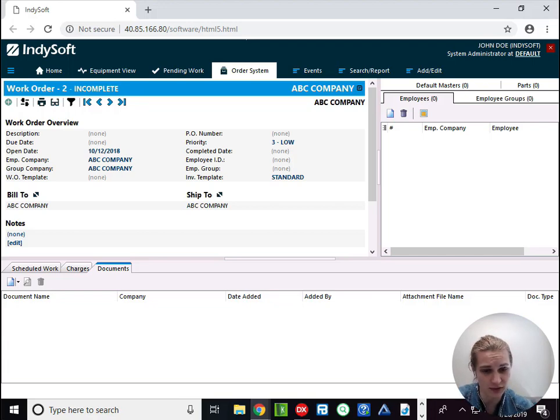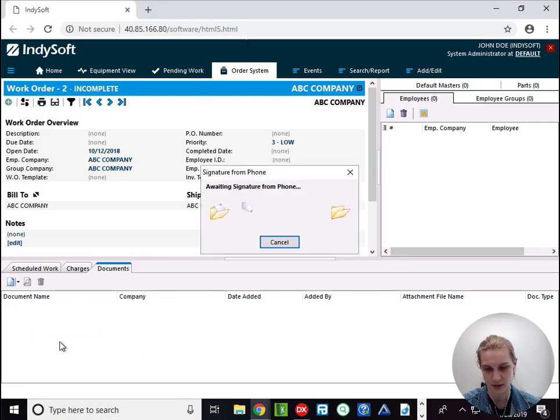There's a couple places you can do this in the client. You can do it for work orders, invoices, and estimates as a document for those, and you can also add it as an event doc during an event. To trigger the receiving side, you have to go to either work orders, invoices, and estimates, or an event doc, and click here to add a signature from the phone app. You'll be prompted with this dialog, and then you should do the rest on your phone.